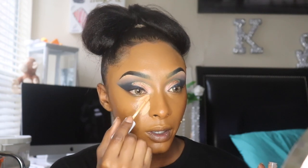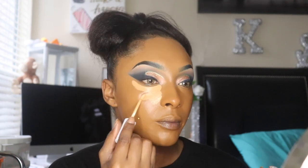So now we're going to go in with 2 concealers, and the 2 concealers will be my BH Cosmetics number 117, and this is the Studio Pro Total Coverage Concealer. Boom. And then we're going to go in with our ColourPop No Filter Concealer in Dark 40. And we're going to mix the two. We're going to start off with ColourPop, and we're going to just put it right here underneath our eye.